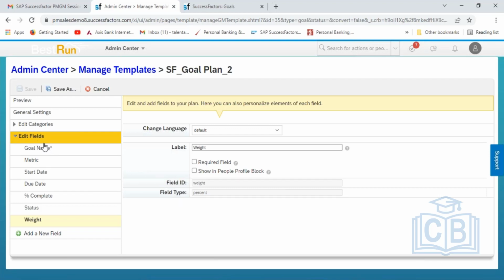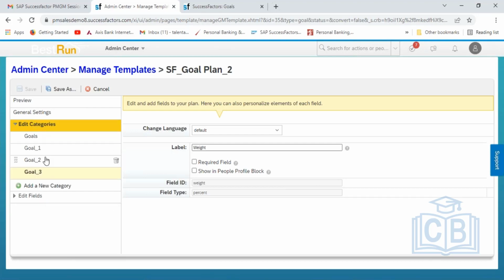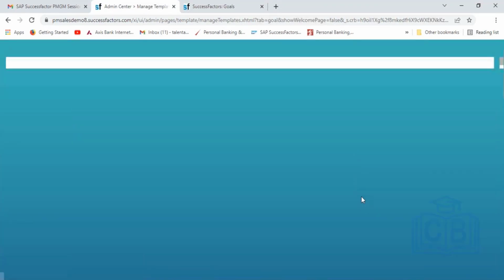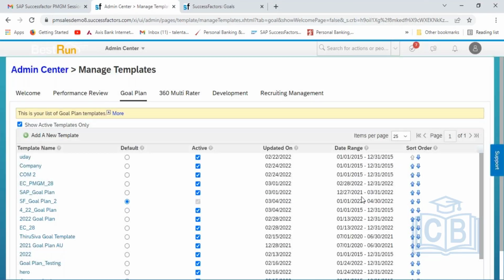These edit fields are the standard ones showing here, but if you want to create a custom one, you can go and create it. Edit category, this one is manual. Let me see if they have taken any standard one, then I can show you that also. We have taken this one.